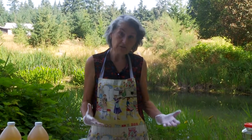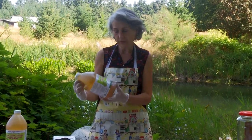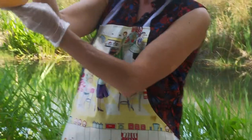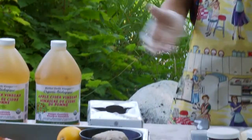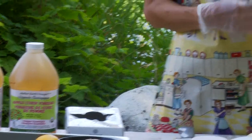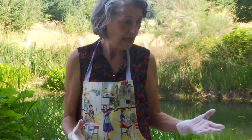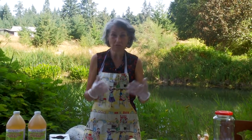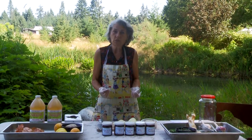So fire cider is a very simple recipe. It's just apple cider vinegar, and we're using a really nice organic unpasteurized vinegar, so it does have the mother at the bottom. It does have some live ferment going on, and that will help with our recipe here. What we're going to do is put a whole lot of herbs and spices into a large jar, cover them with vinegar, leave them 2 weeks, strain it off, and that's our product. It really is that simple. But what goes into it does matter.